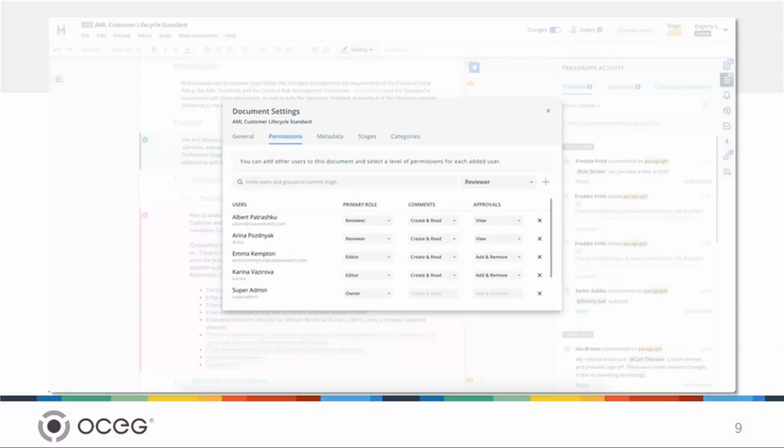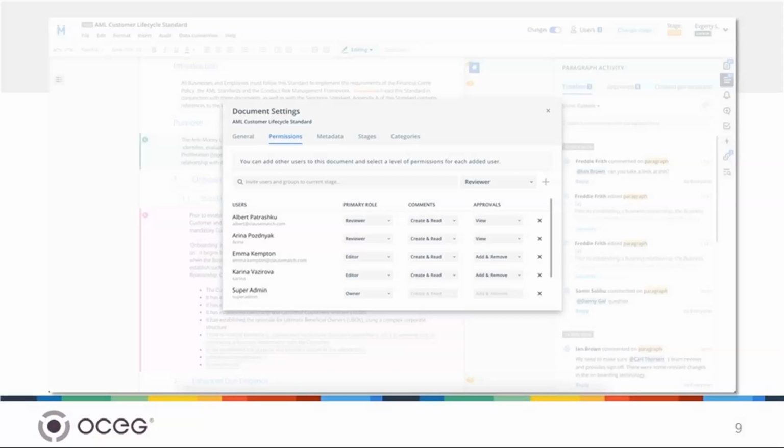So as you see on the slide, it needs to have access to the document by several people with different roles so they can collaborate and work on this document at the same time. And record every time they make a comment, make a change, or provide an approval to a particular paragraph, it gets recorded in real time.